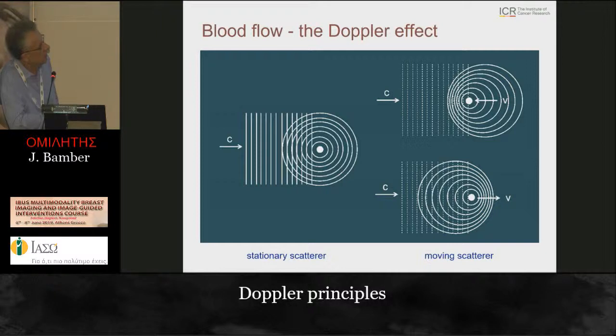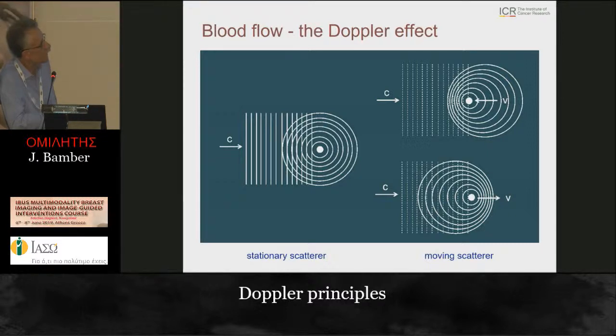And you can see then that it now depends on where you are as an observer or as a receiving transducer. If the receiving transducer is over here, then the rate of arrival of these wavefronts is slower. You can see the distance between the wavefronts is larger than it was here. So you would perceive a lower frequency or rate of arrival of wavefronts for this moving scatterer when the scatterer is moving towards the sound. If you are on this side and you're receiving backscattered sound, then the scatterer is moving towards you and you perceive a higher rate of arrival of the wavefronts than in the stationary case. And that's a higher frequency.